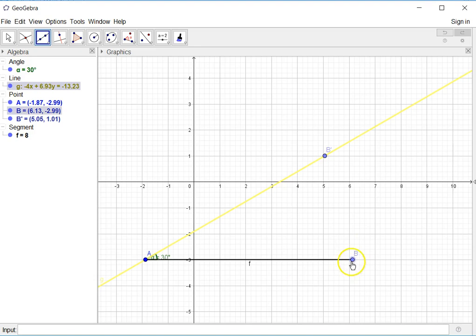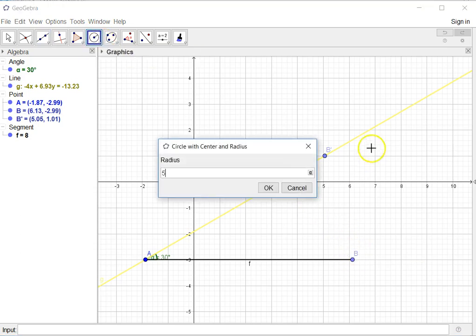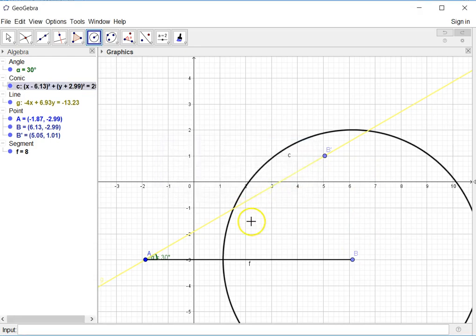So I'm going to put a circle with a center at B with a length of 5. That's going to help me see, center with a radius. So I'm going to click on B for my center and choose 5 for my radius. And now I know that the point where the circle and the line intersect is where my triangle is going to go. But something happened this time. When we go to choose that point of intersection, there's a point here, but there's also a point here. So which one creates my triangle?